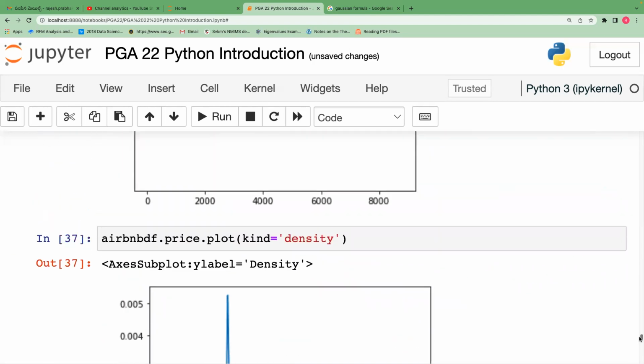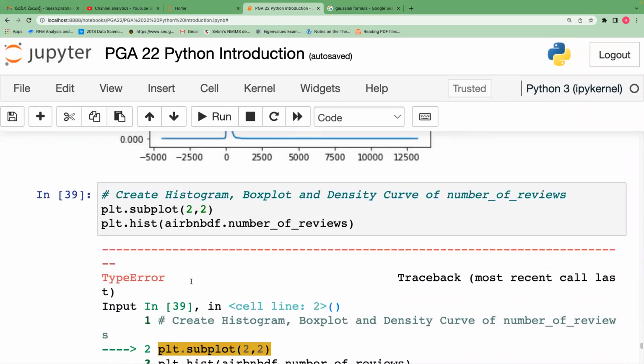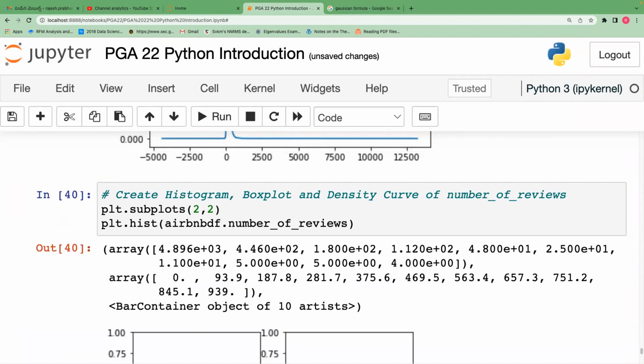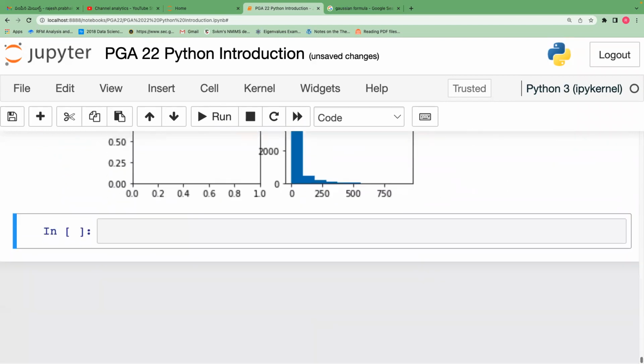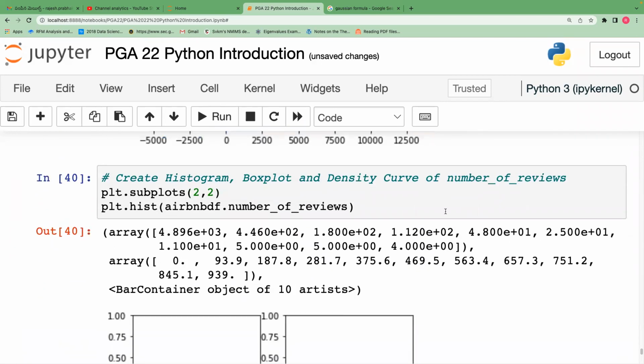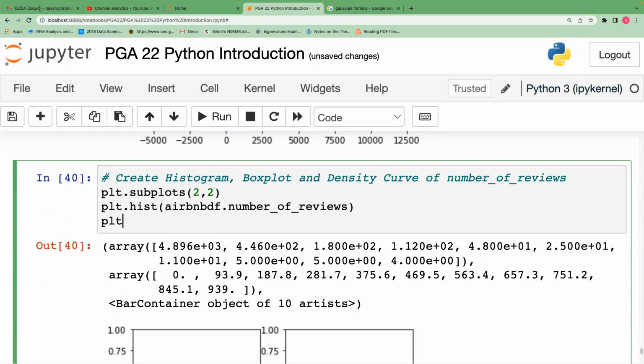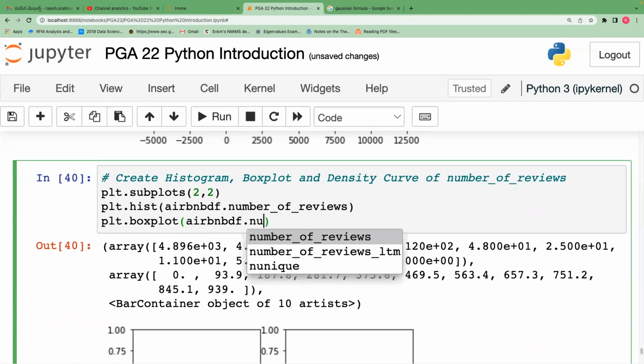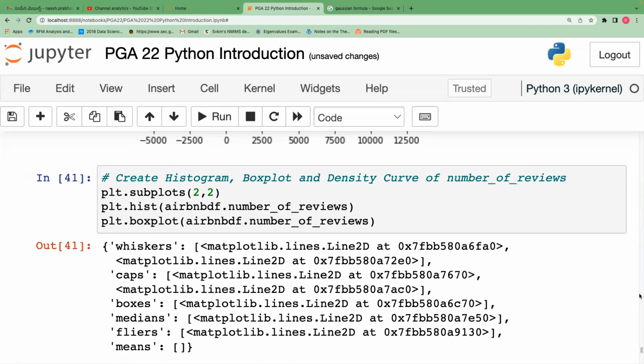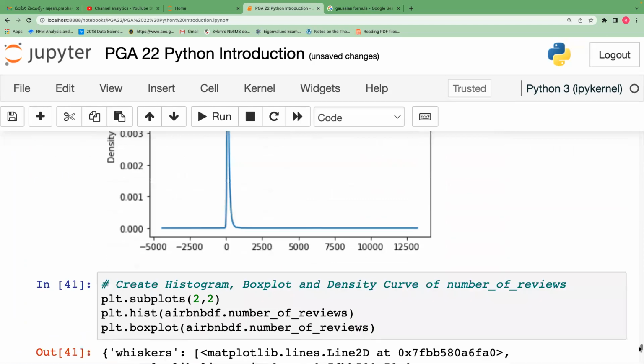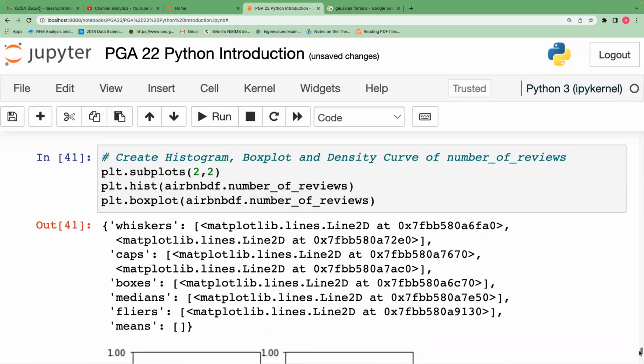Let us look for subplots. plt dot boxplot Airbnb number of reviews. Right, where we can plot all three in one go.